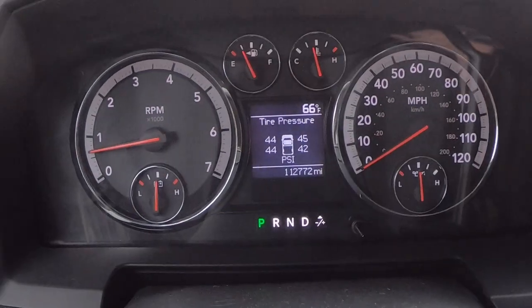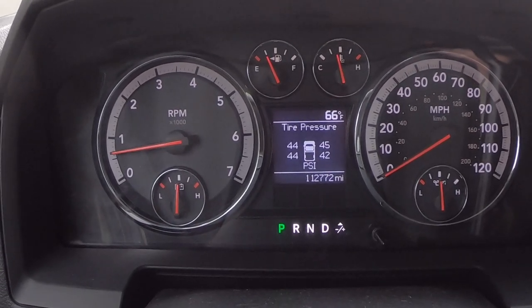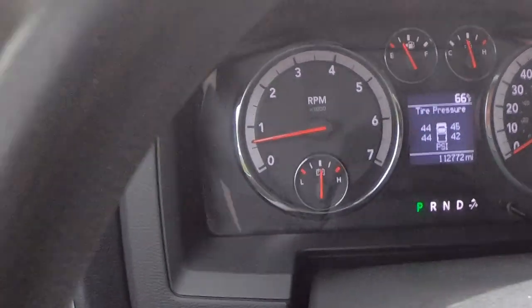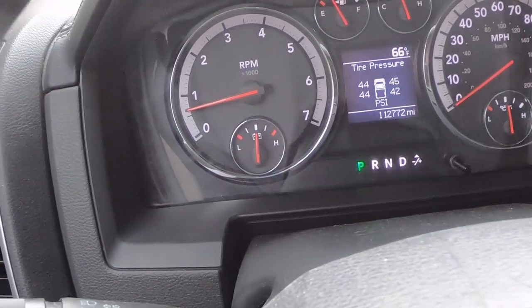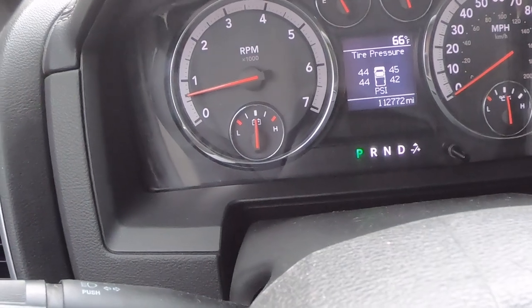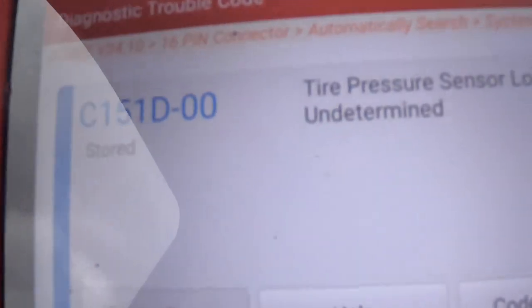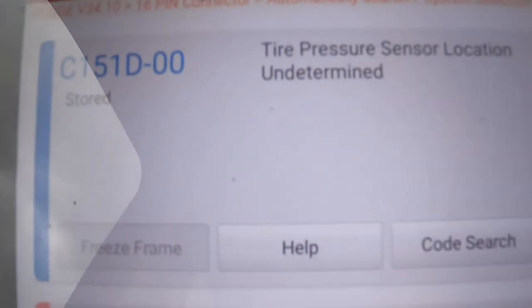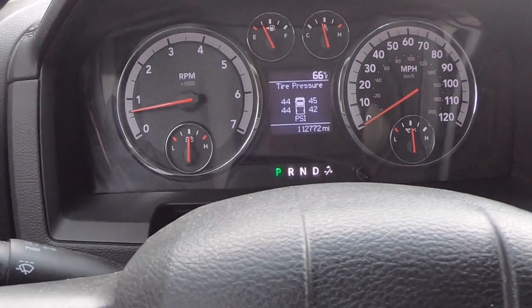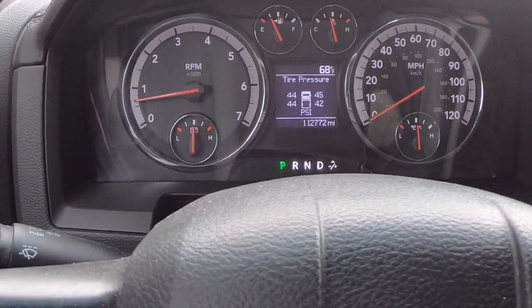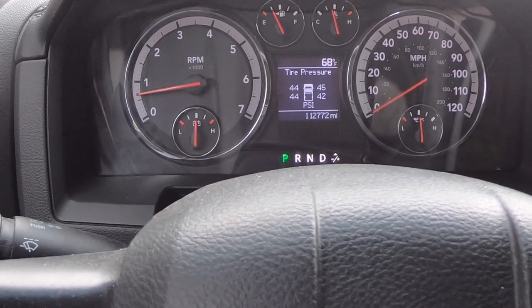And welcome back. Hopefully you can see that our TPMS light is out after a short drive. However, I don't think I had to do the short drive, because of the code that it was throwing up. Hopefully we can see a stored code, and I'll show it to you here. Sorry for the camera work. Let's see, read fault code, DTC information. You'll see them stored. What hadn't run yet was the location undetermined, and I think that is because the undetermined location were codes that were in there before we reprogrammed the sensors for a 2500 of the 2009 to 2012 vintage.